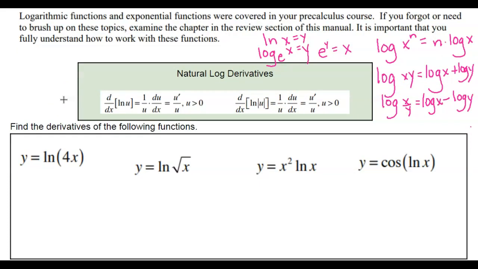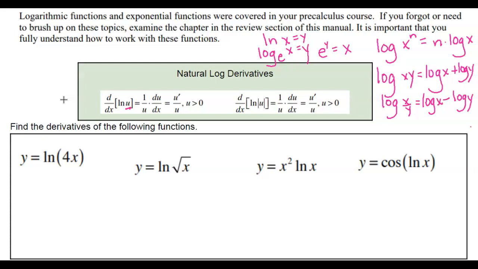All right, so the first thing we want to talk about, since we know the chain rule, this can be anything on the inside. So when you have the derivative of the natural log, it's going to be 1 over the inside times the derivative of the inside. And so I really just write it like that, 1 over u du. Okay, and everything's being multiplied. This absolute value is just technically because we have a domain restriction.